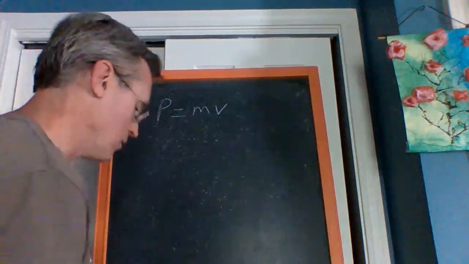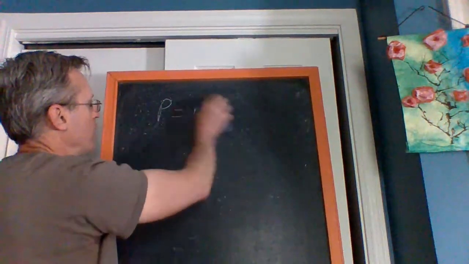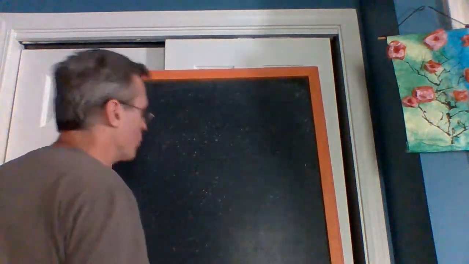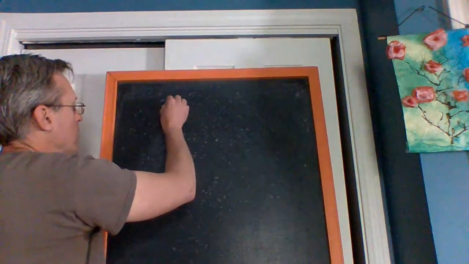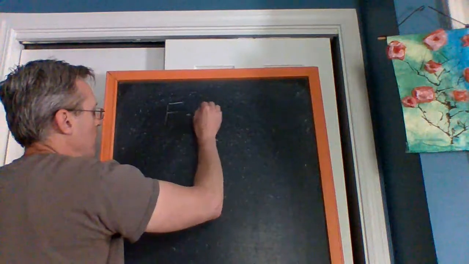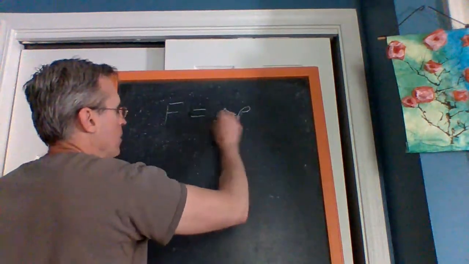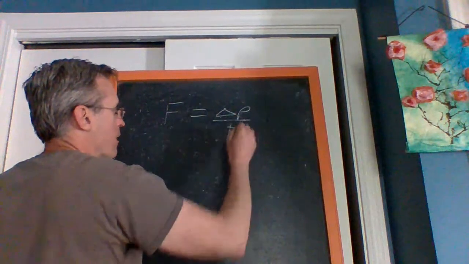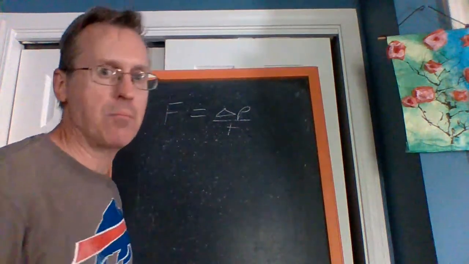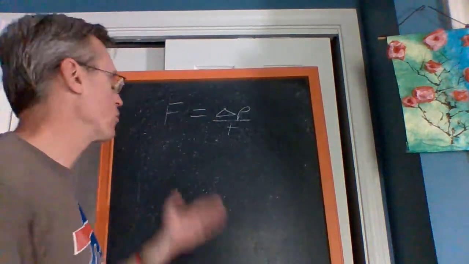Now, there's something else I want to talk to you about. Momentum, that's how you calculate it as a quantity, but in a relationship with force, it goes back to Newton's second law, which is that a net force on an object is equal to a change in momentum over time. Really it's a change in time, but we'll say that we start at time is 0 always, so we'll just write a t there.